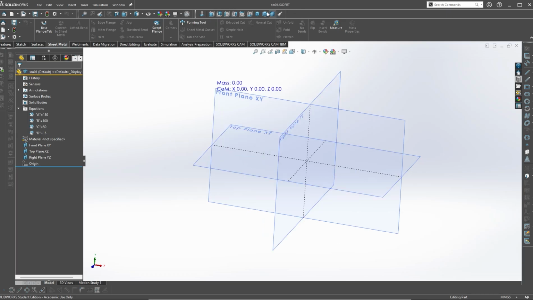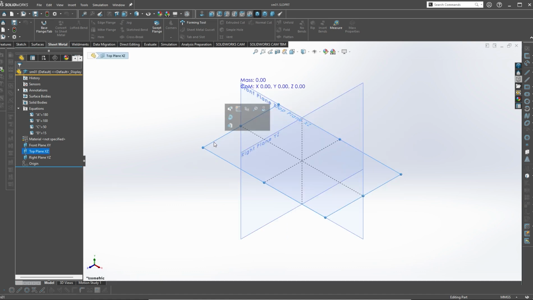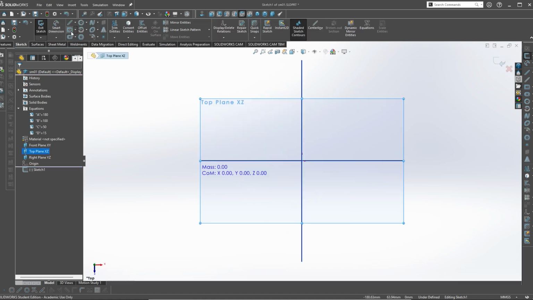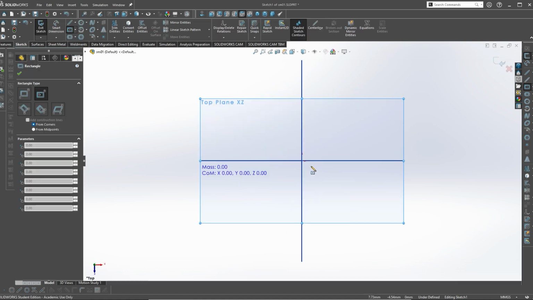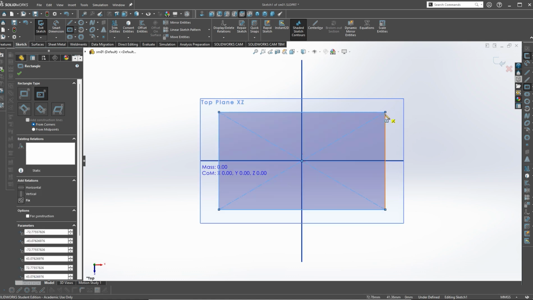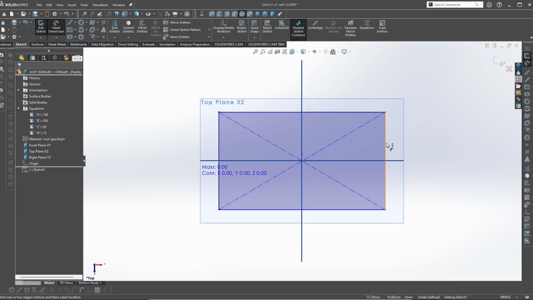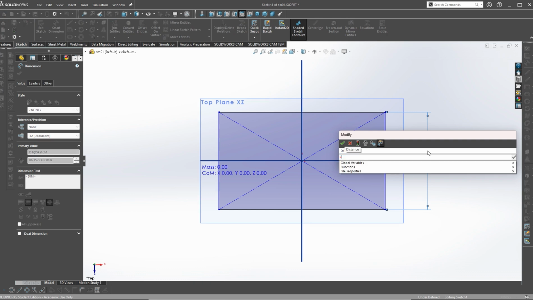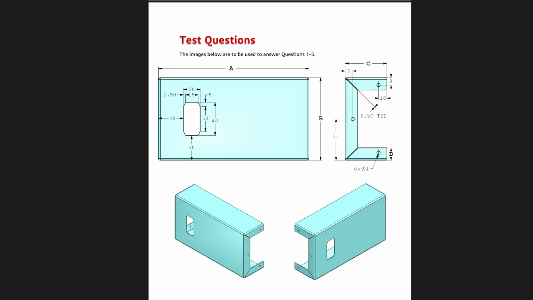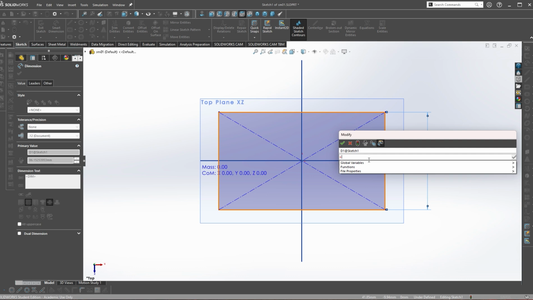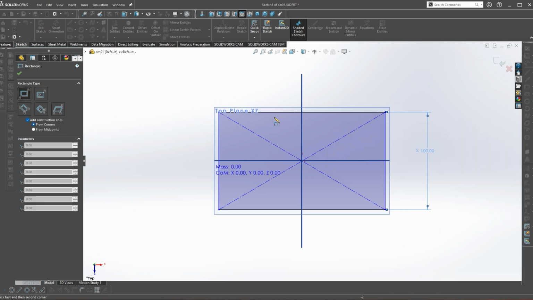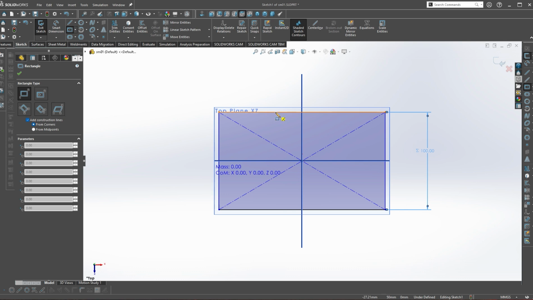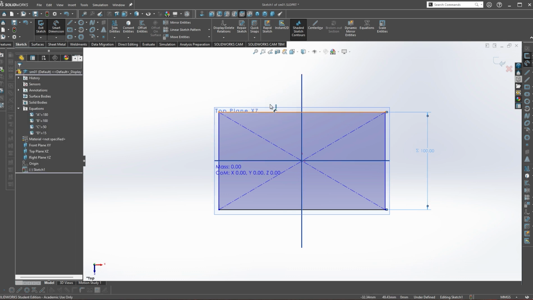First thing we need to do is set our base. Easiest way to do this, if it's going to work out for us, is we'll set a center rectangle like this. We'll set this equal to the B variable. Okay. Set this equal to the A variable.